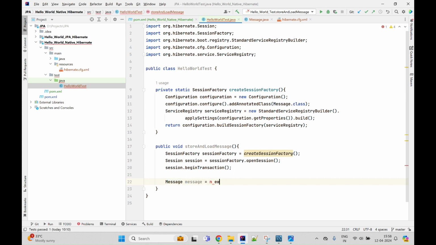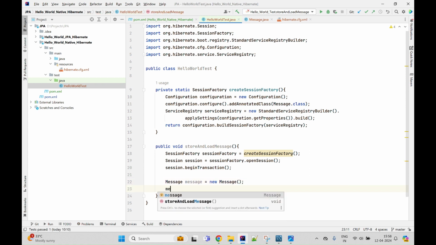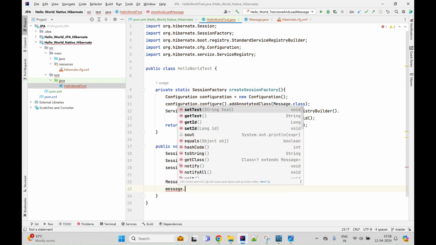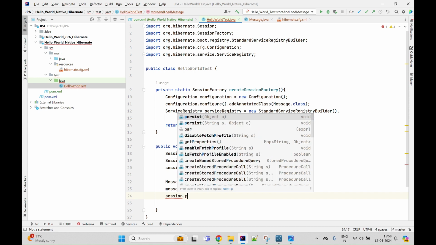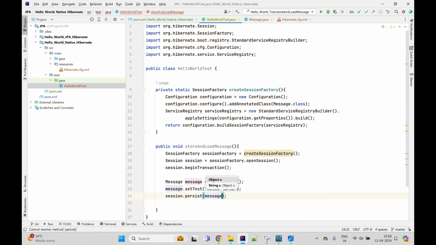Message, new message, message dot set text hello world. Now what we'll do is persist our message with session dot persist message.